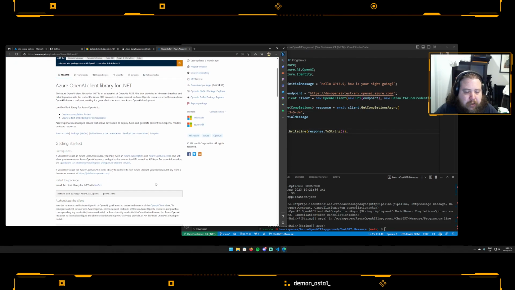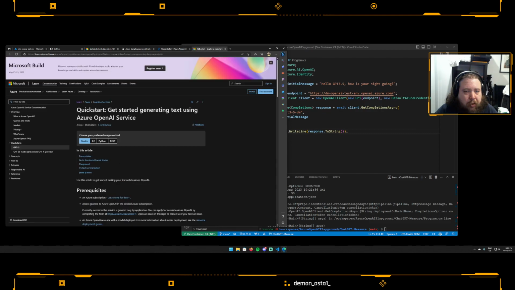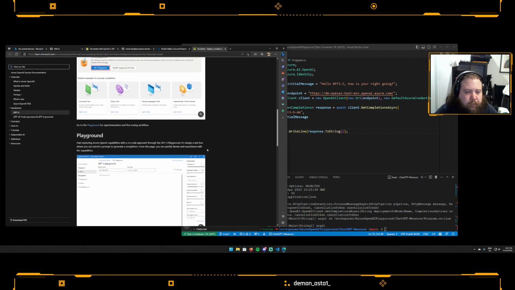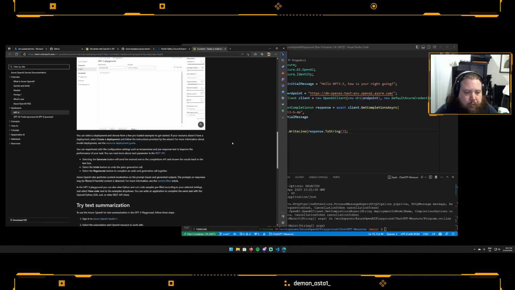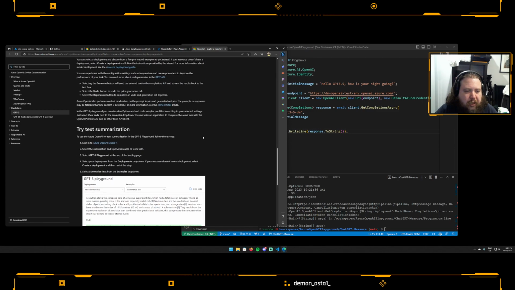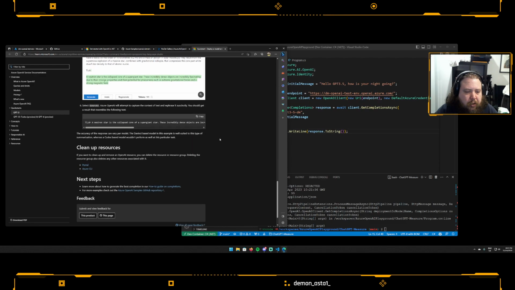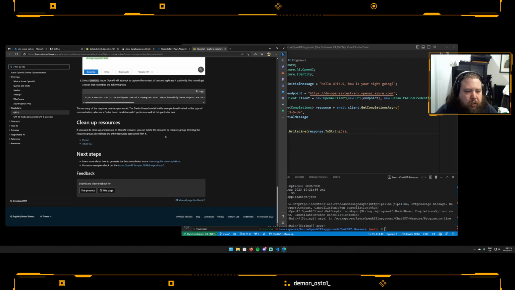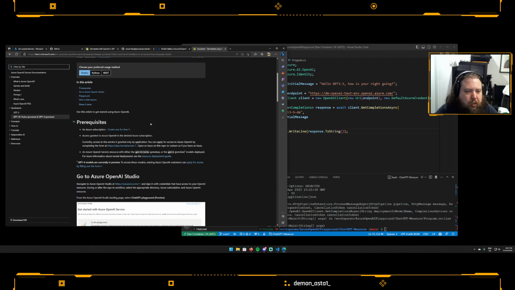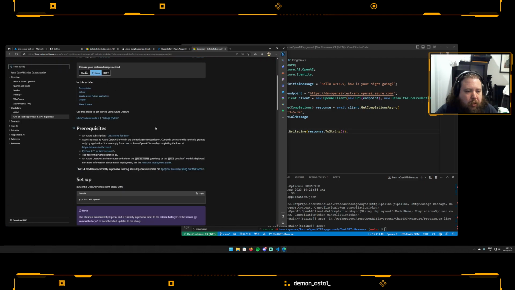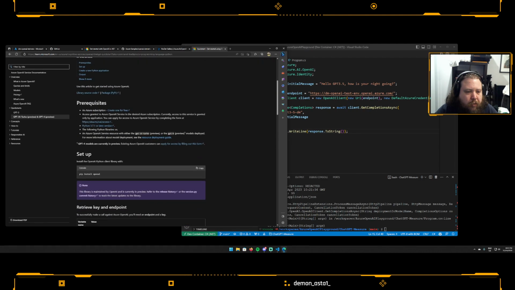Is there anything in here which tells me to look at this quick start? Well, that's a quick start on how to use it in the browser, which is not quite what we want to do. Let's see.